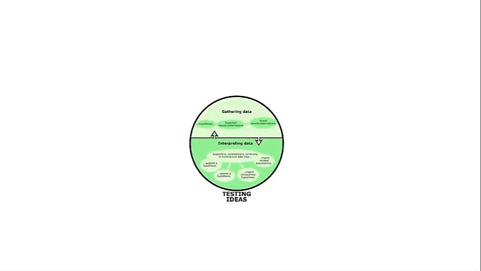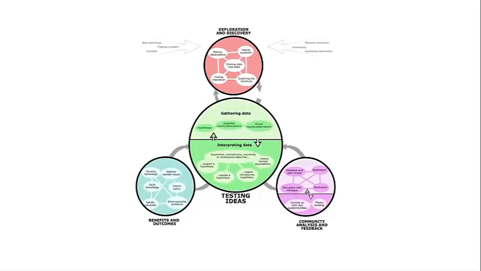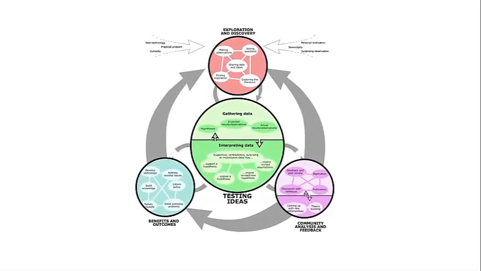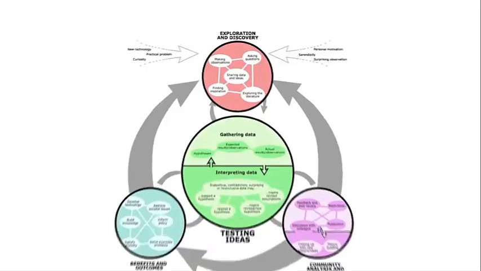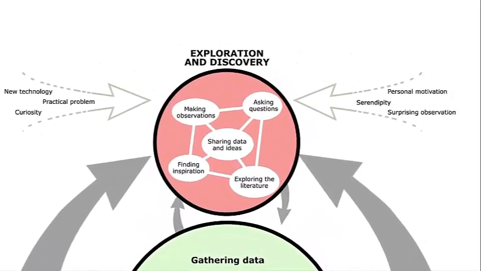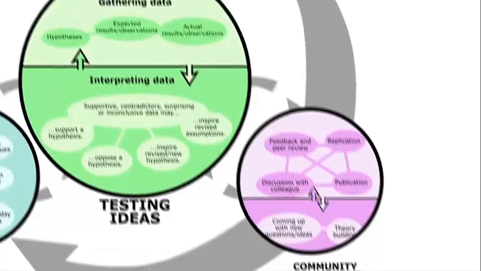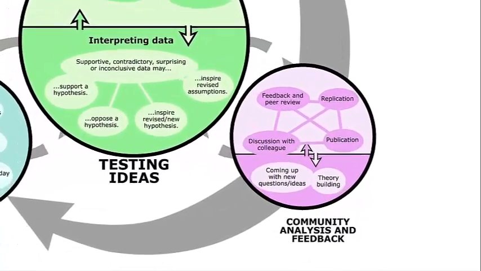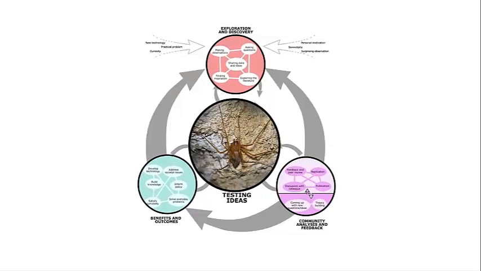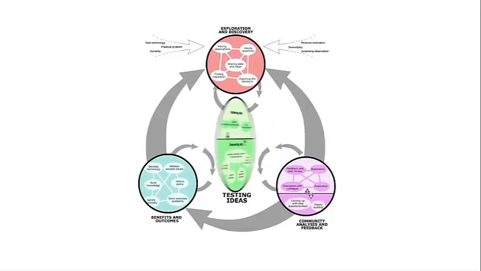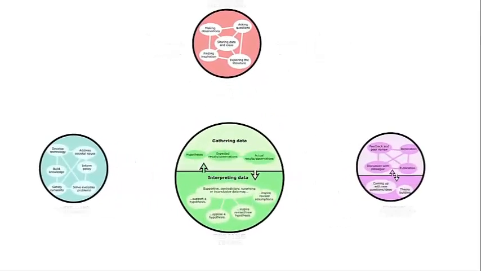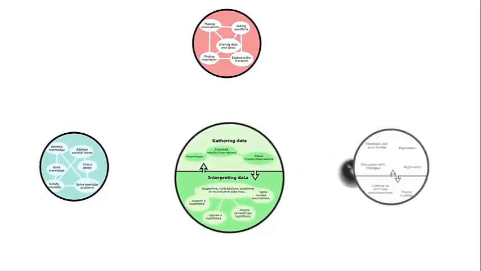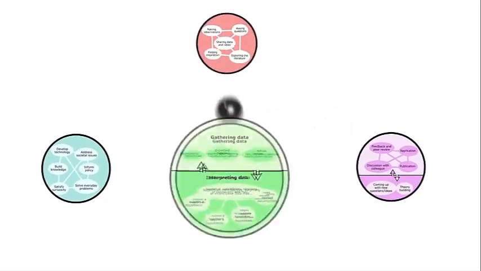To communicate the real process of science, Judy and her colleagues developed this science flowchart to better explain how science works. You may start in one area and you find the need to communicate with the community of scientists that you work with who might have additional or other ideas. And all of that helps to shape what science is and how we go about the process of science. So let's take a look at the trogloraptor discovery flowchart. It's less like a linear process and more like a pinball machine. Let's follow the path using the spider that the citizen scientists found as the pinball.